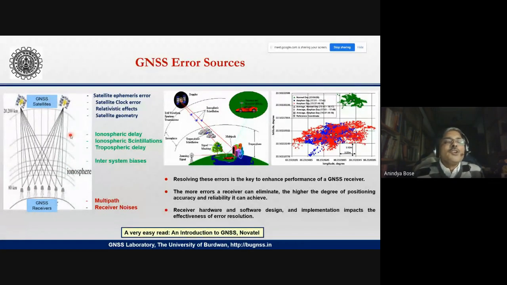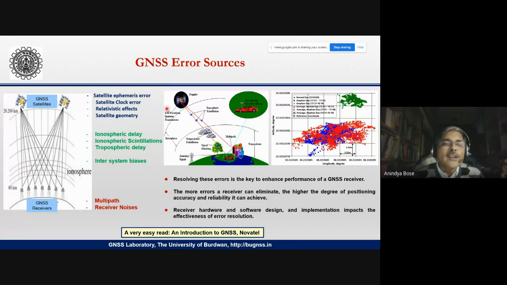Already I told you that the satellite is giving us its own solution xi, yi, zi. If the measurement itself is in error, that may happen, because there cannot be an absolute measurement. Always there are measurement errors. So what the satellite is actually transmitting is xi plus delta xi, yi plus delta yi, zi plus delta zi. We call them satellite ephemeris errors. So in an equation, if on the right hand side some of the known parameters have errors, obviously the solution would vary, and most importantly the errors do not remain fixed. So instead of getting a single point, we get this type of scatter.